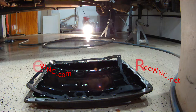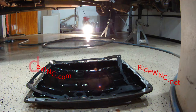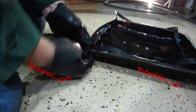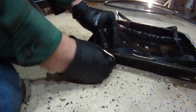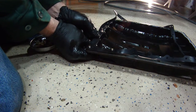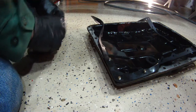And there is a trick to getting these gaskets on. So you're going to love this. If you learn anything from me from watching this video, this is going to be it. Put your gasket on the pan before you climb up under your truck. So with the rubber gasket, when you put your screw in through the pan and through the rubber gasket, that rubber gasket will hold that screw in place. I can't tell you any easier way to line this gasket material up with all the holes and line it up with the transmission. This is the absolute easiest way.